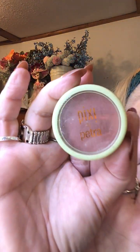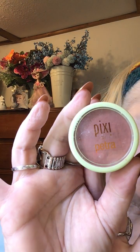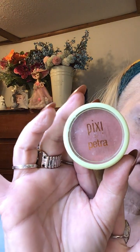Somebody asked me what blush I was using, and I was at my cousin's, so I didn't have it. I didn't bring it. I forgot it. But Pixie by Petra, Ginger Blossom. That's the one I use. All right. I just brought these two brushes.